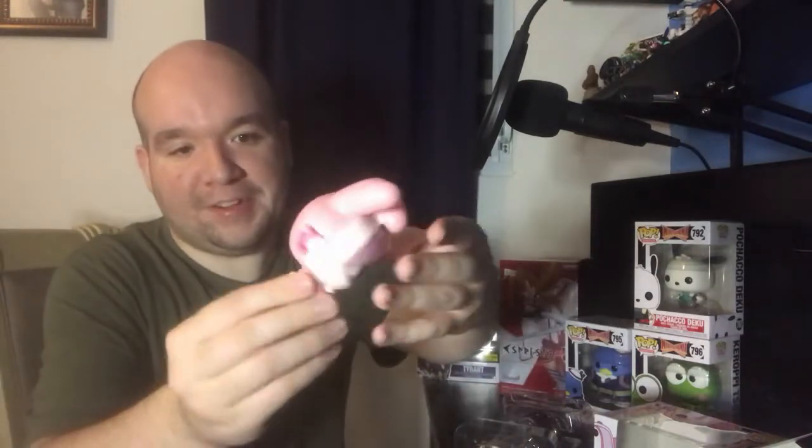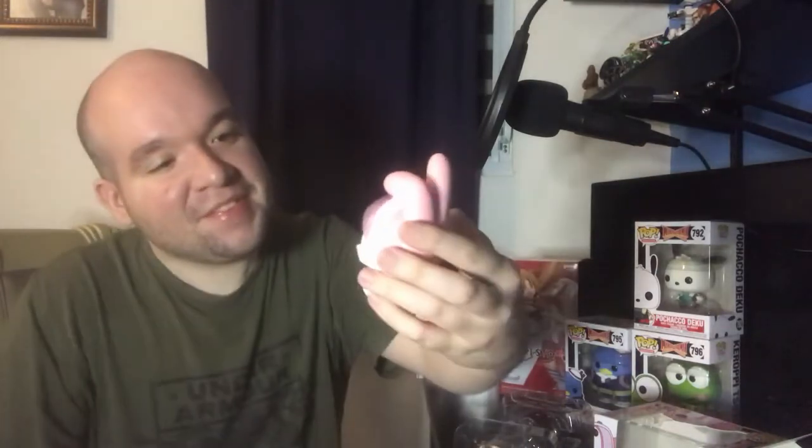It would have been cool if the lens would fall over, so that way it would look a lot cooler, but she's extremely adorable. Here's her back. Your little tail, that's so cute. Oh my god, I just love it.